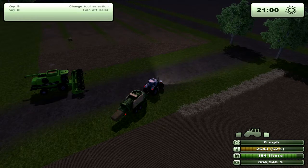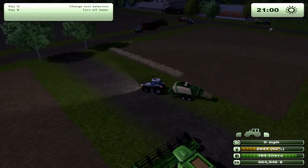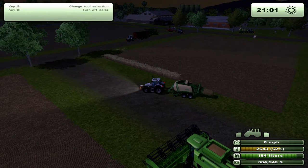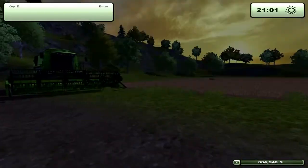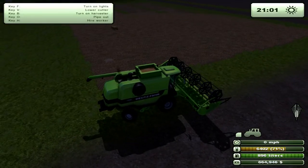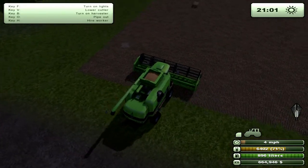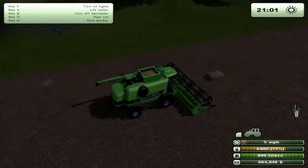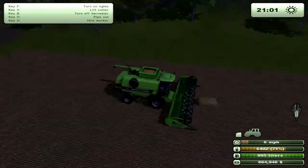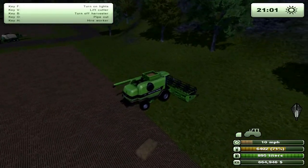Let's say you don't want to collect them right away. You can plow back over this field with a cultivator and it'll just push the bales to the end of the field. Obviously it's not realistic, but if you didn't want to bother collecting them all, or maybe you just wanted to collect them at the end of a field, you could do that — it'll just bulldoze them. Let's pretend this was like a cultivator or a sprayer — it would just push it along, and then when it got to the end of the field and started its turn, it would just kind of push it a little bit.